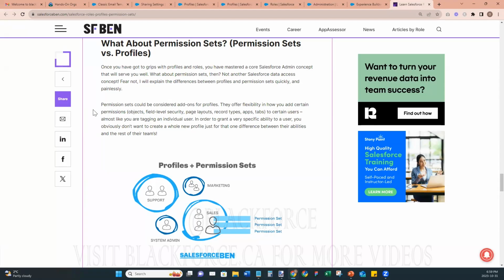Permission sets could be considered add-ons for profiles. They offer flexibility in how you add certain permissions, by permissions, they mean these all over again, to certain users, almost like you are tagging an individual user. In order to grant a very specific ability to a user, you obviously don't want to create a whole new profile just for that one difference between their abilities and the rest of their team.